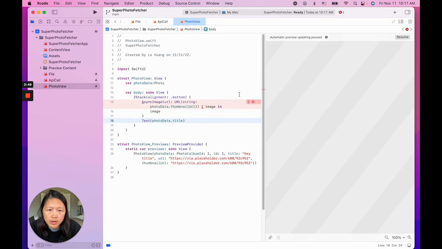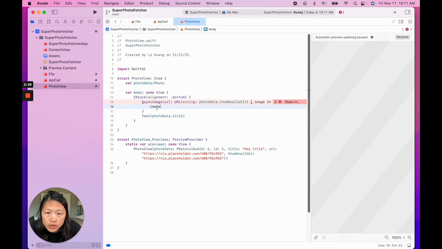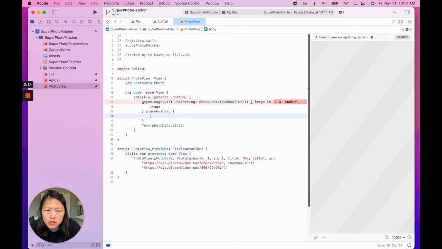So what's going on here? To conform to view, so this is something not correct here. I think it's missing something here.